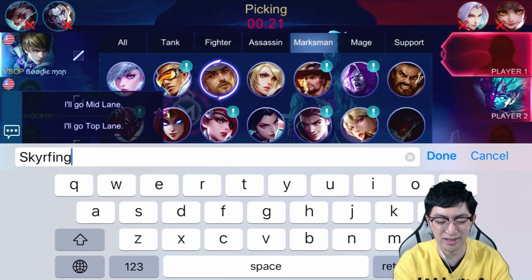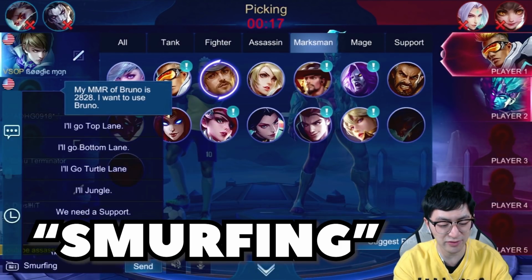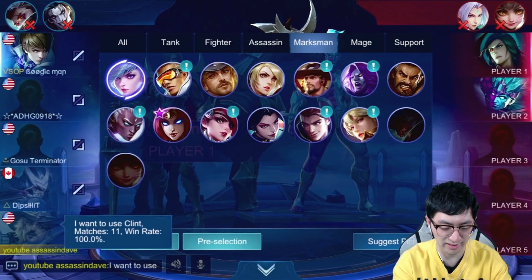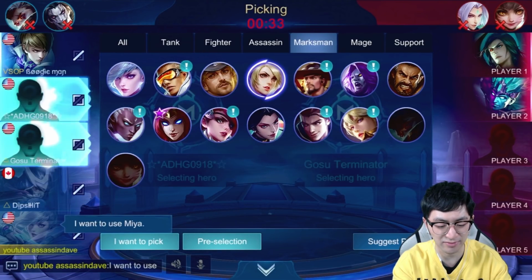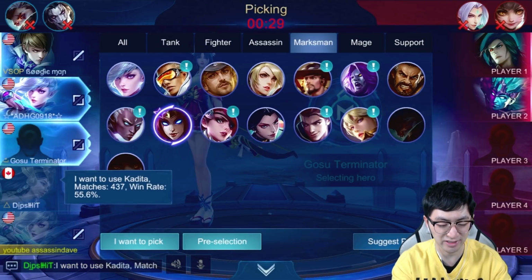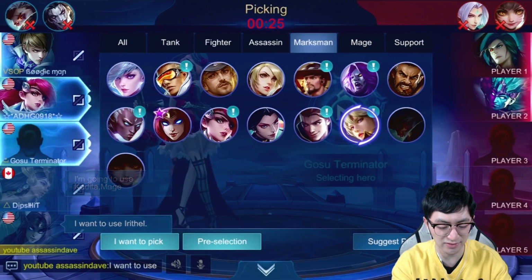You can also use the technique called smurfing, so you can get what you want. You can tell them, yeah, give me the hero please. I have like 5 heroes, so if you want to give it to me, I can easily take you guys to victory, right? But obviously, I doubt they're going to give it to me.